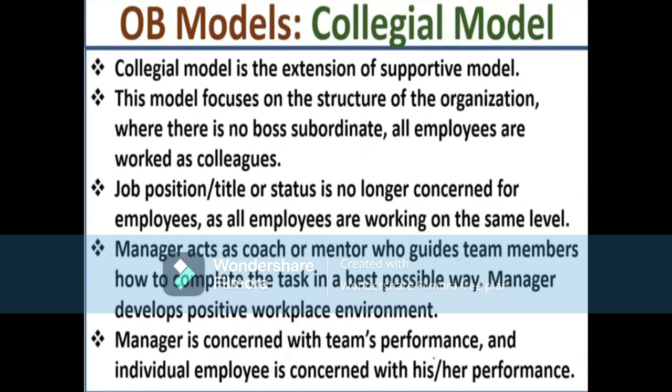The manager acts as a coach or mentor who guides team members on how to complete the task in the best possible way. The manager develops a positive workplace environment. The manager is concerned with team performance, and each individual employee is concerned with his or her own performance. One person should be there to lead the others in a proper way, so he is concerned with team performance. He acts as a mentor and a coach. This is the collegial model, an improvement on the supportive model.